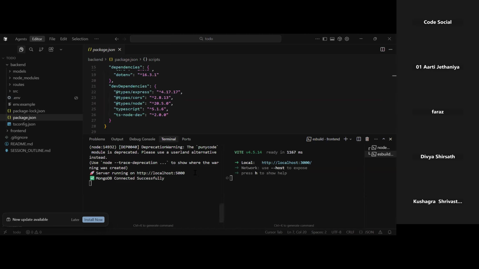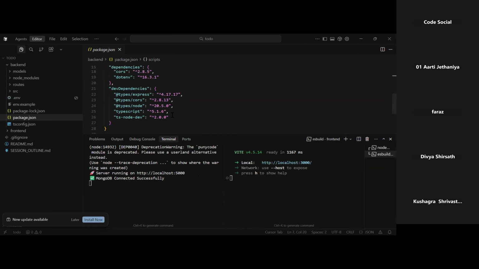You need to use a node package manager: npm, yarn, or pnpm. These are the package managers which are available, and you can use any of them according to your need. I used the npm package manager here. It's very large and rich in libraries. We have lots of packages listed there.